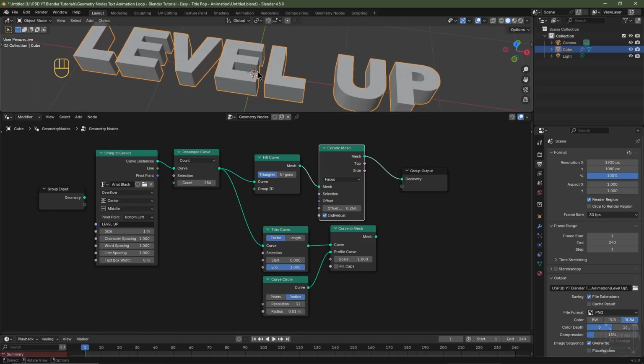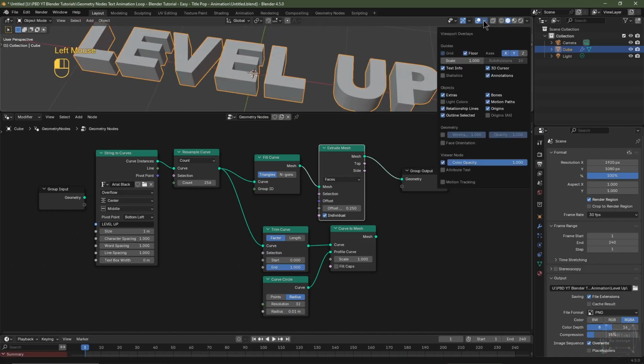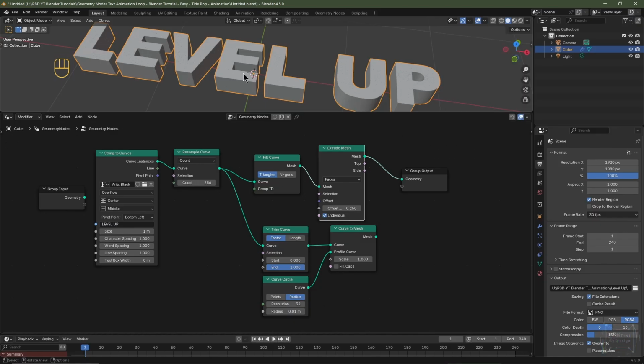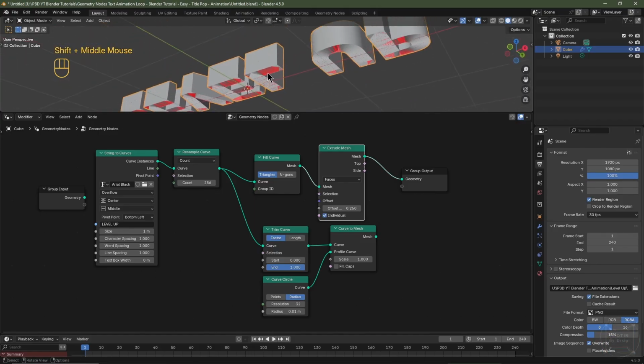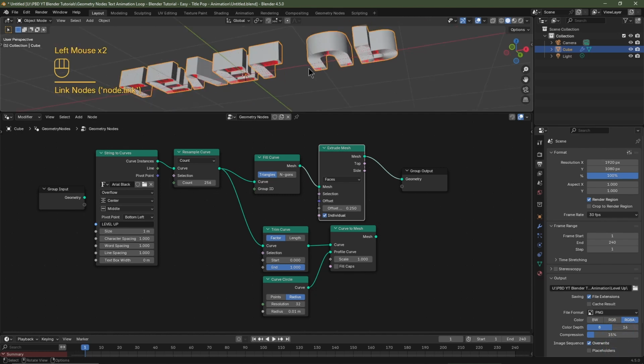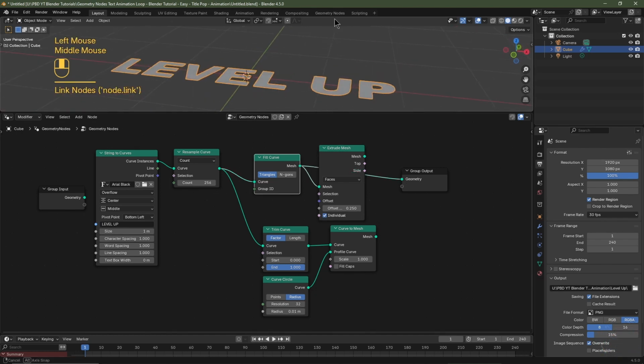We are going to have a slight problem with some of the normals. So if I navigate to my overlays over here, I'll click this arrow button, and I'm going to enable face orientation. Now everything should be grey, and if anything's red, it's going to need flipping. So if I orbit round to the bottom, you can see that these bottom faces are pointing in the wrong direction. To resolve this, we need to flip the normals of this original geometry here.